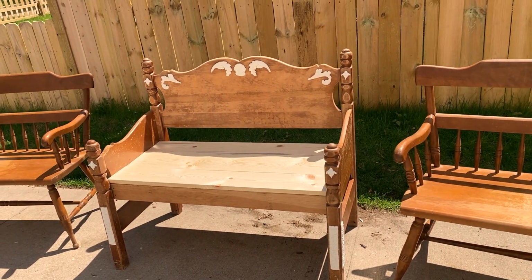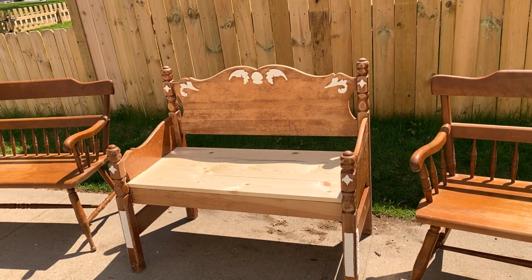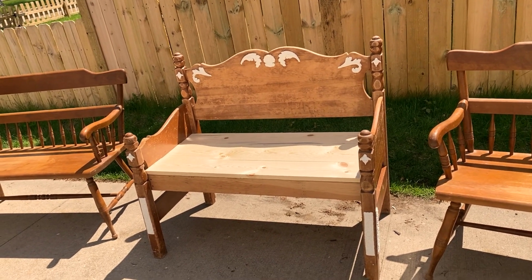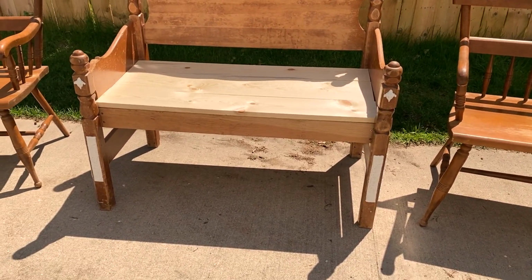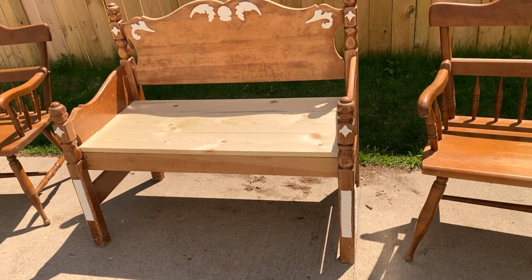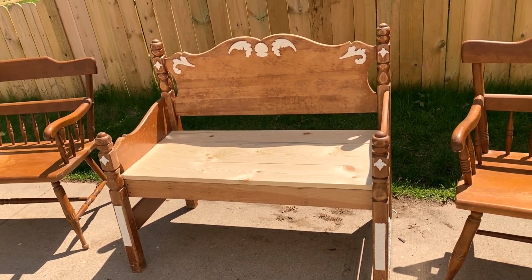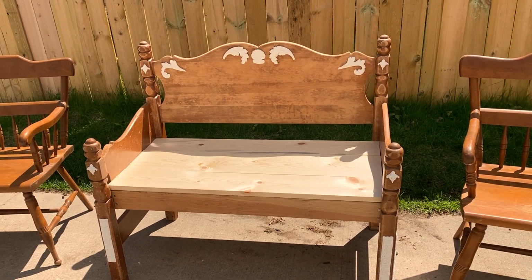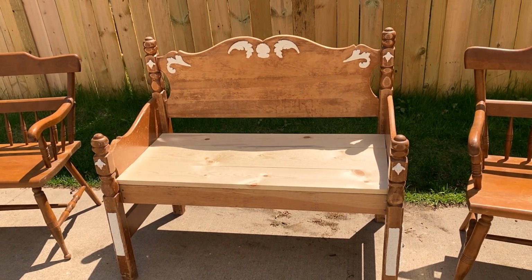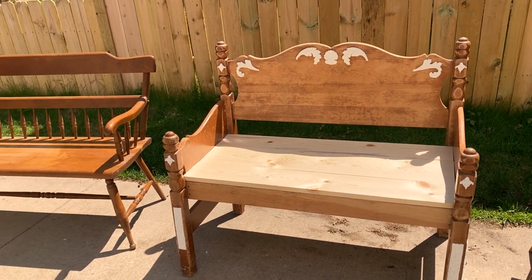So I'm gonna paint the frame or the base color as soon as I put on the front. I put some more decorative pieces, so I'm gonna let those dry a little bit longer. I'm not gonna spray, I'm gonna probably paint by hand the whole base. I'm gonna try to use my new sprayer, but we'll see. The actual wood seat I'm going to stain, probably gray.